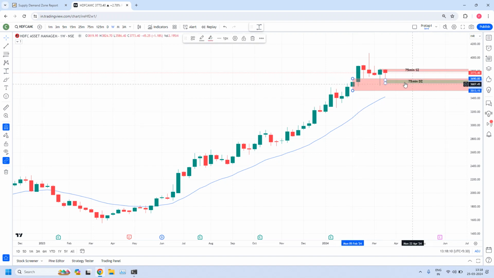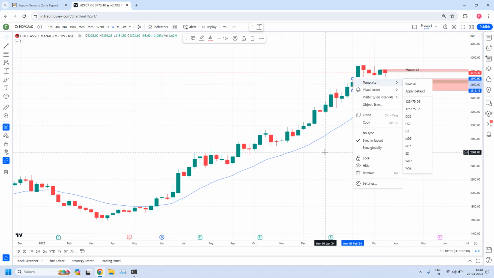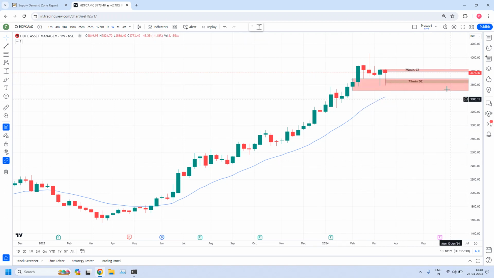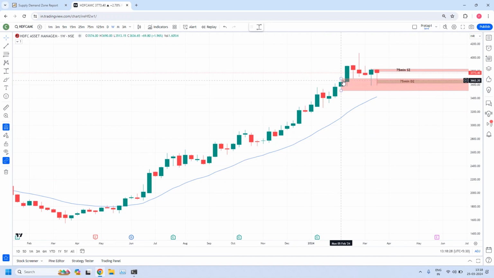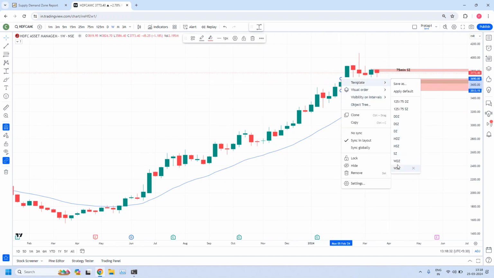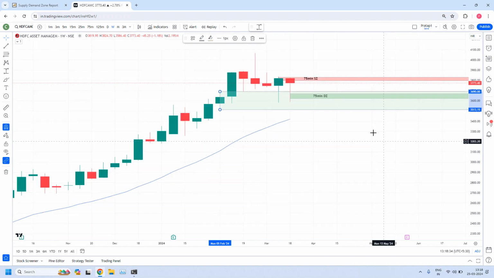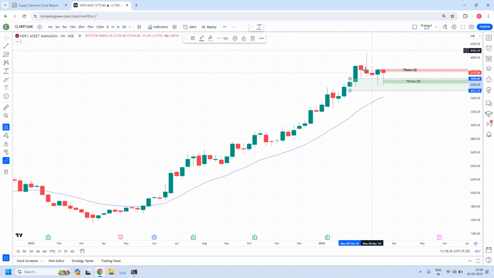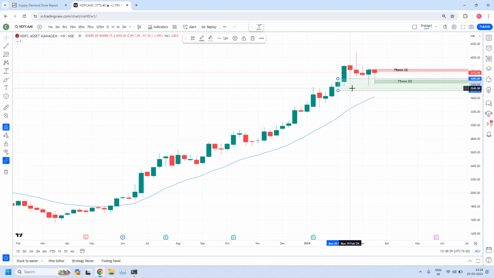And our 75 minute zone is inside the weekly. If it is even inside the daily, excellent, extraordinary. That means 75 is inside daily, daily is inside weekly. That is a very good combination. But we need to check. First, let me draw the weekly demand zone. Changing the color, okay. And it is not having any supply zone because it is an all-time high zone, weekly zone. All-time high weekly demand zone.